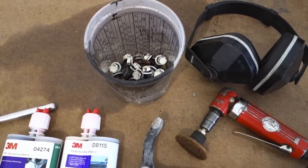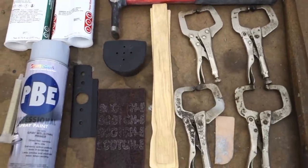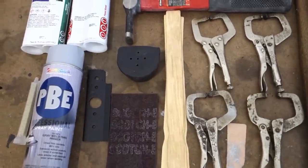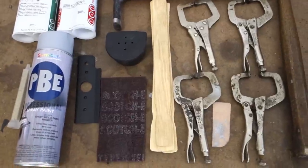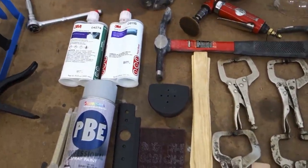And I got my door bolts here because I'm going to install the door as soon as I'm done to make sure that it doesn't need adjusted or twisted around before the panel adhesive cures.